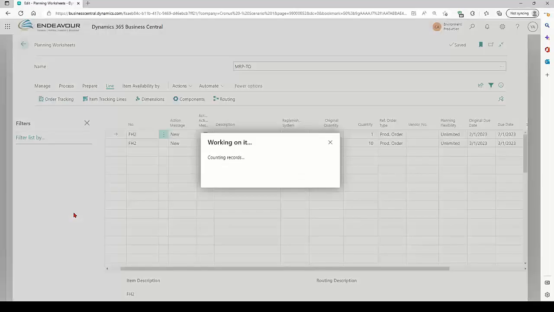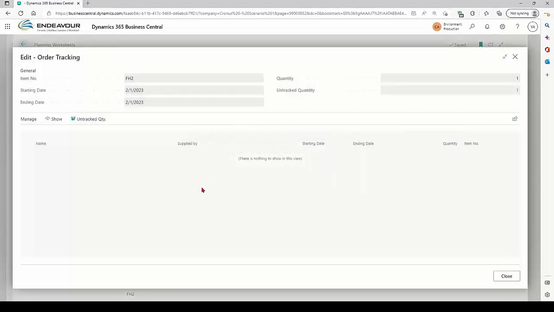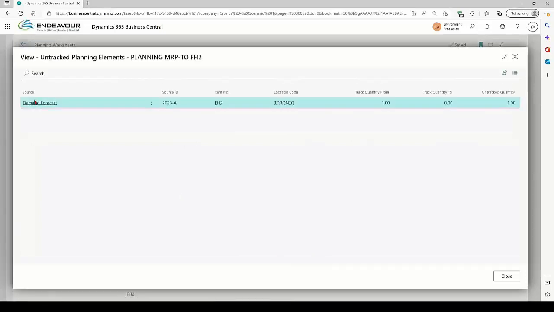And if I click on order tracking, this is the link that the system creates between your demand and supply. You might look at this page and see there's nothing to show in this view. However, the untracked quantity field has a value of 1. So if we click on that, you will see that this one suggestion for production order is coming from demand forecast.